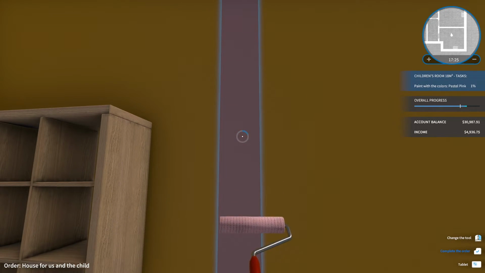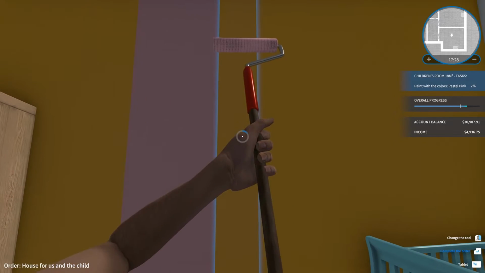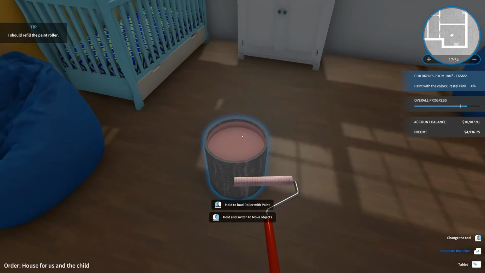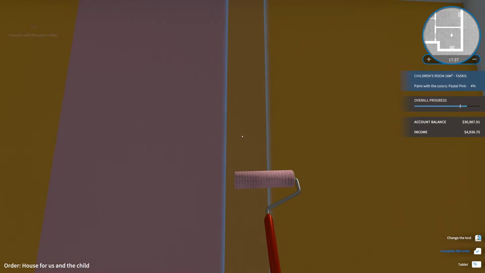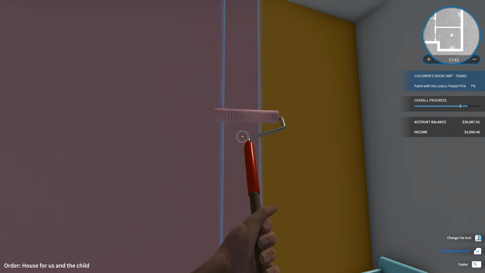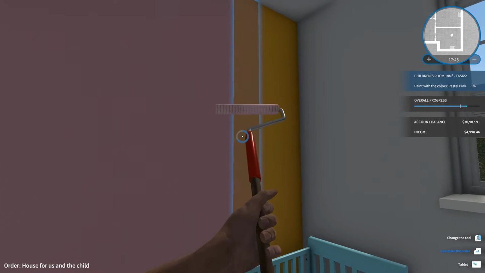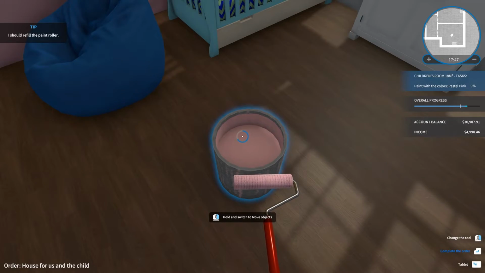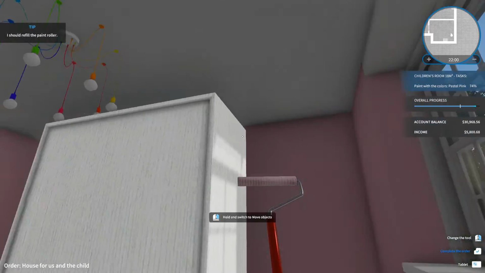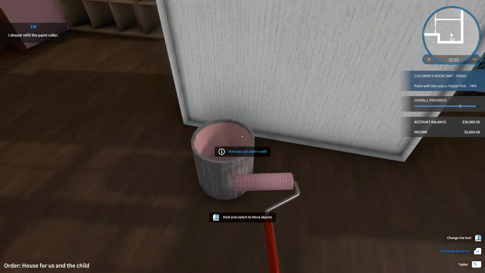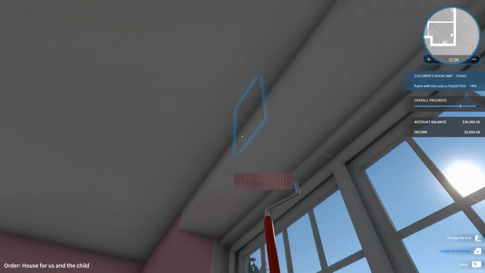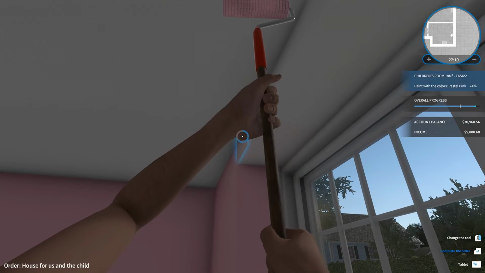Oh boy, it's gonna take forever. Oh yeah, it's gonna be a while. I'll just be painting for the rest of my life. And I'll be back when this is done, I guess. Okay, what have I not painted for you? Oh, you are the worst. We're getting there. Boy, I cannot reach very well. Gotta paint all this.